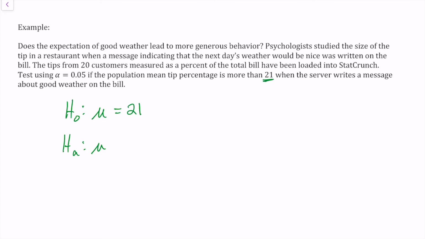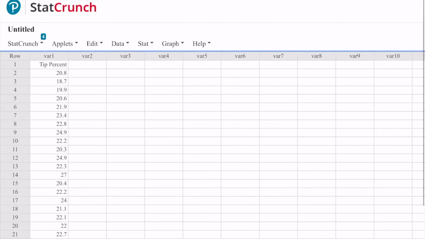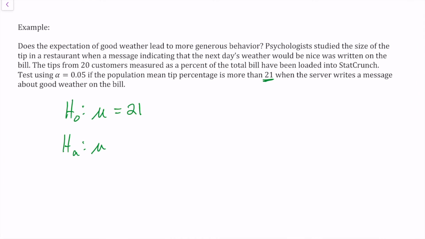Let me show you the data really quick. You've already kind of seen it. You see our tip percent data here? Even though this percent is written as 20.8, that indicates that our percents aren't written as decimals. What I mean by decimals is like 20% being 0.20. So just go off the scale of your data. Since my data are written in this scale, my hypothesis will be 21 instead of 0.21. I hope that makes sense.